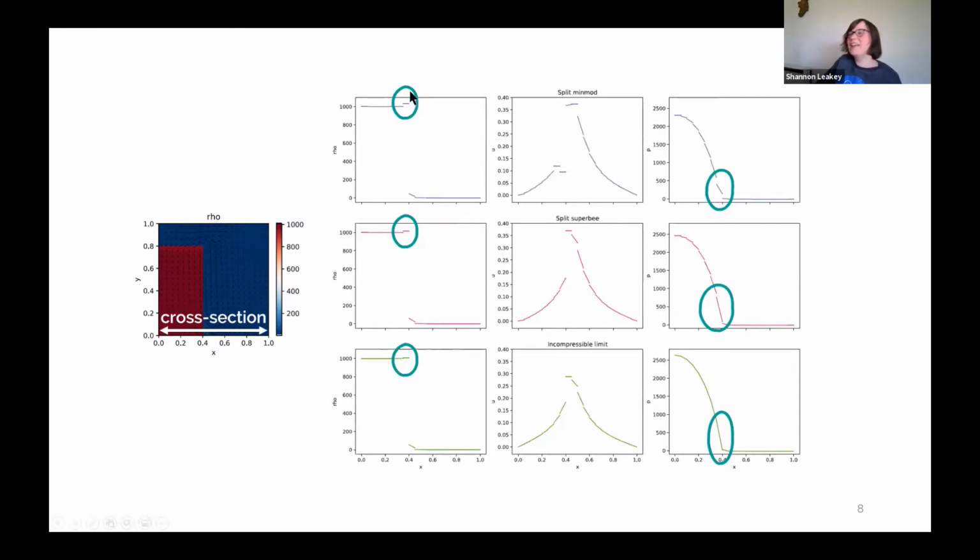You can see at the density discontinuity, there should be a pressure gradient discontinuity. That's the kinematic boundary condition or the dynamic boundary condition. But there isn't if you don't do anything special, because it's taking information from both sides. That's why that's kind of off. And then that results in an imbalance of forces, and then the density goes above 1,000, which it shouldn't do because it's incompressible.